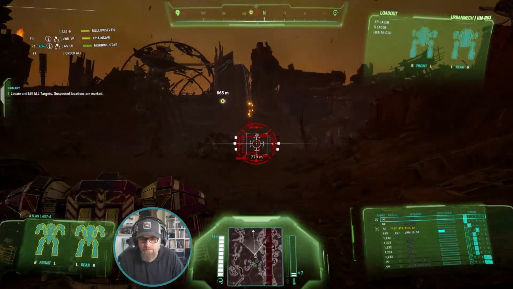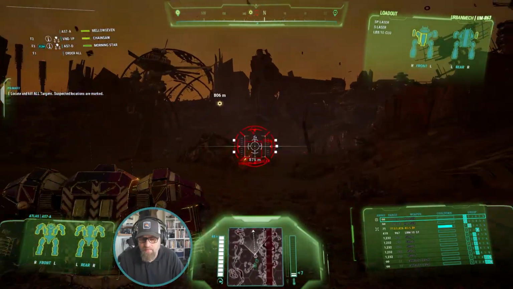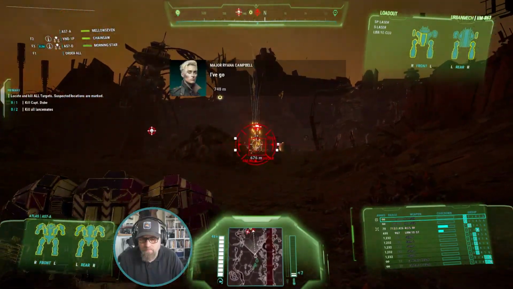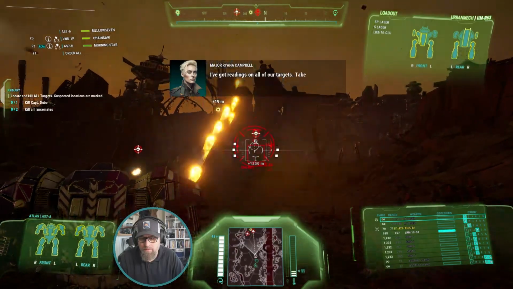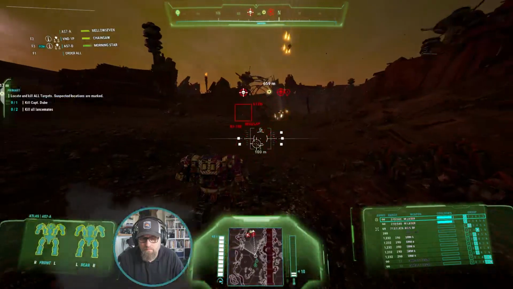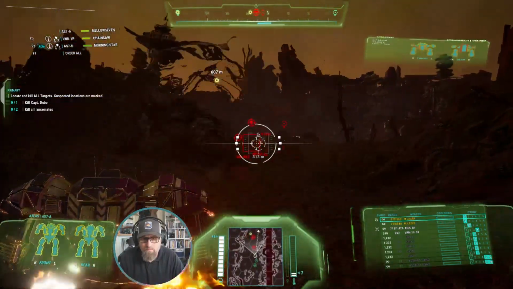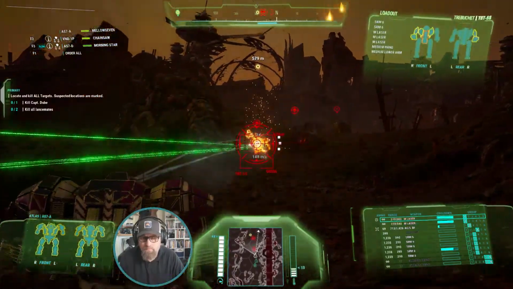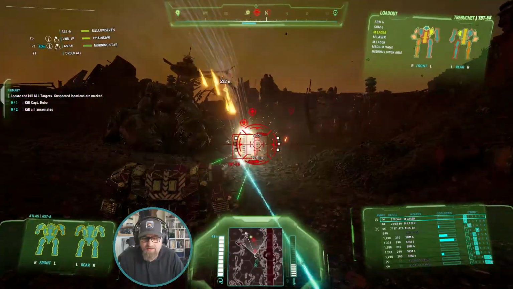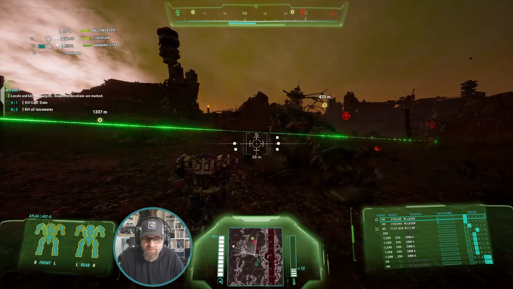All right, we're getting close. Got a little Irby here. I've got readings on all of our targets. There we go. Take them out before more hostiles converge on your position. New target blackjack. Target acquired. All right, looks like we got what? Trebuchet, a blackjack, and Irby. And that looks like the ones we have to kill.